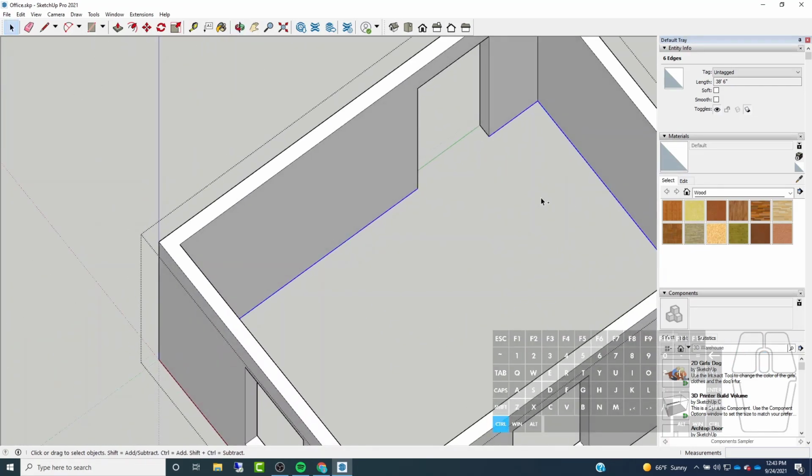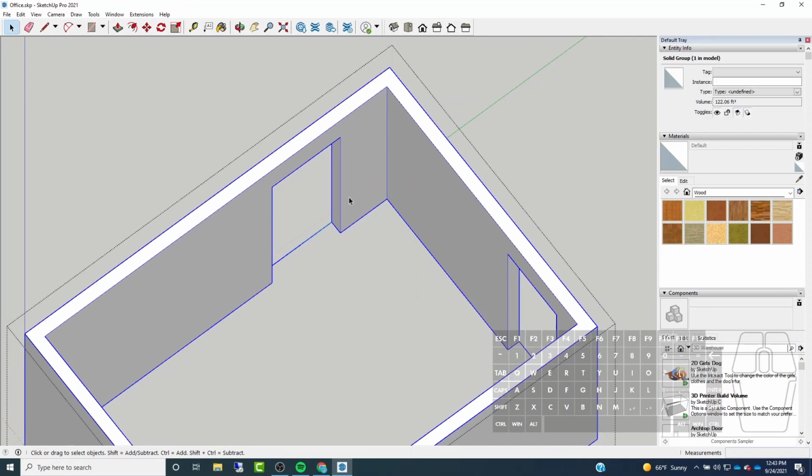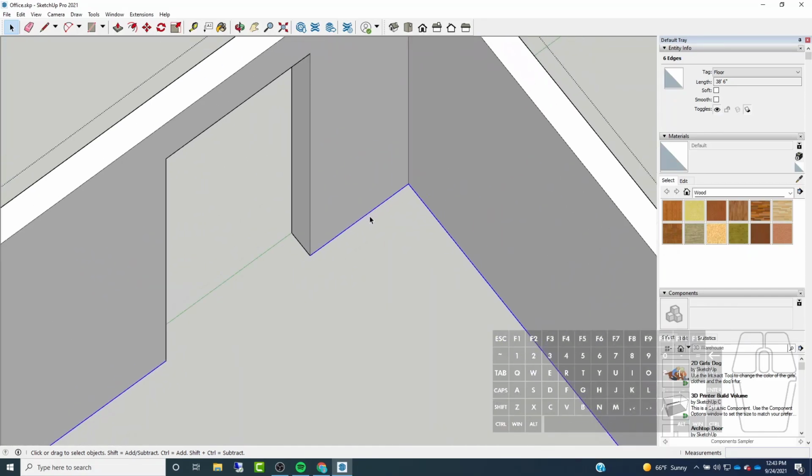And then I'm going to copy them to my clipboard, Control C, and then back out one level so that I'm within the walls group, but the walls themselves are also grouped. Now I'm going to go to Edit and then Paste in Place, and that's going to leave me with just those lines right there in blue.